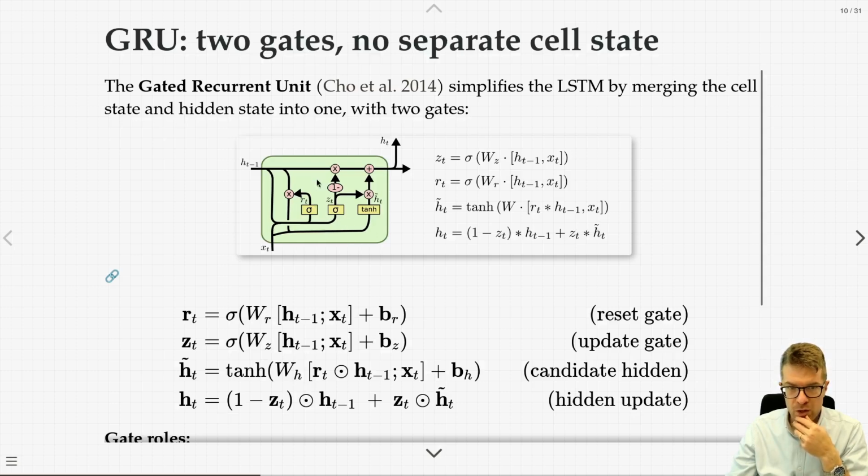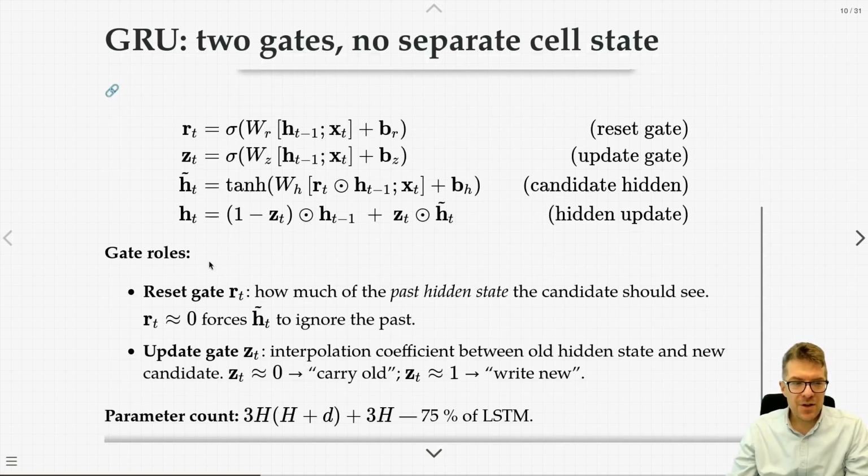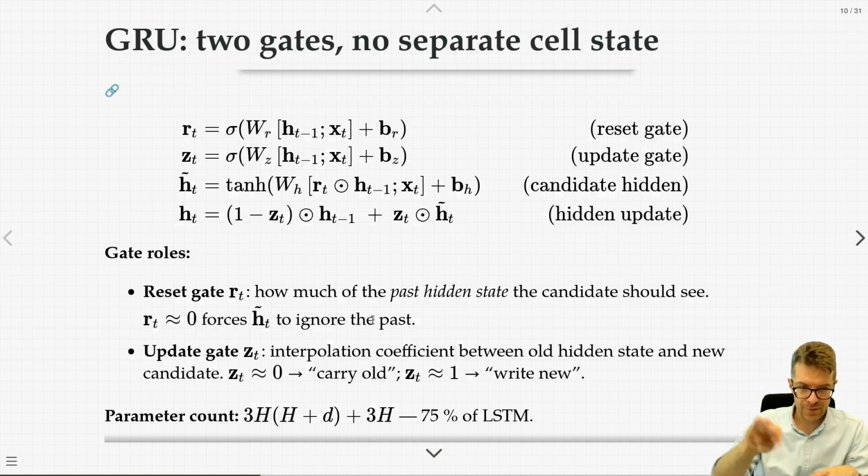But in all these cases, we're operating on a single vector, and we can still decide to keep information and turn off other information. So we still get the theoretical benefits, or the theoretical purpose, of the LSTM, but we do it in a more computationally efficient way and in a way that doesn't require too much magical coordination happening through luck. So these gates, this reset gate R sub t decides how much of the past hidden state the candidate should see, and R sub t being close to 0 forces H sub t to ignore information in the past, so it filters information out.